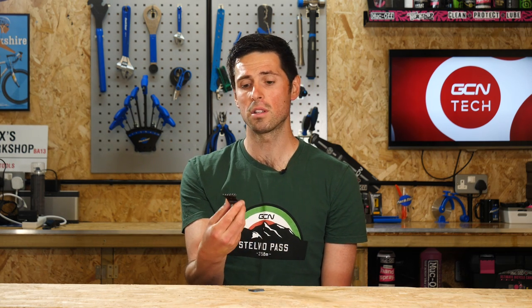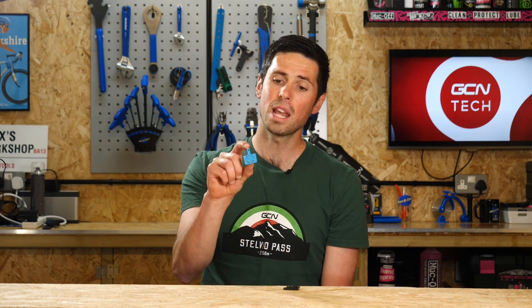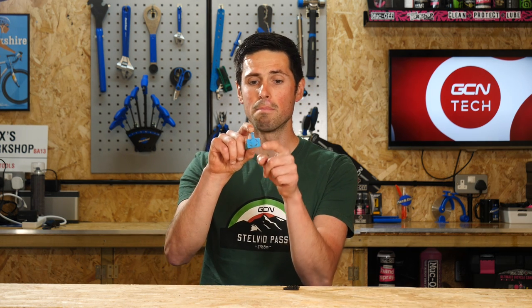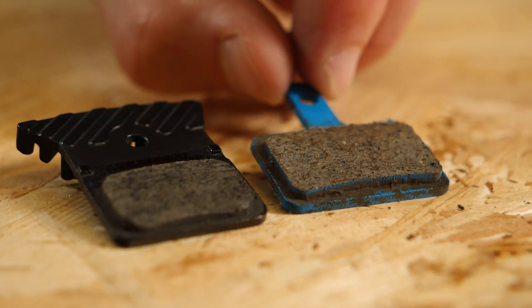Like every component of our bikes, there are a whole host of different options to choose from when it comes to choosing a brake pad, each with a different fit and performance characteristics. The first thing you're going to need to do is establish what shape the brake pad needs to be, because different calipers, different brands, and different manufacturers will require a different size and shape of the metal backing plate. This is quite simply the part that the friction material is added onto. Once you get that, you'll know which type of brake pad you need.